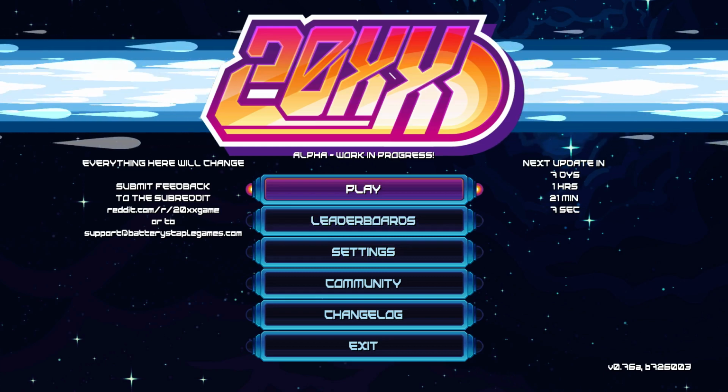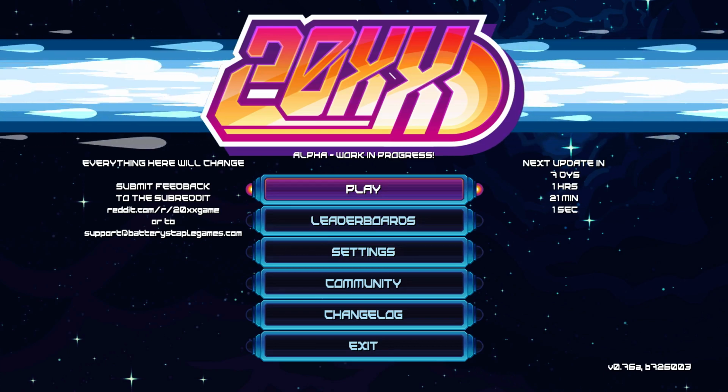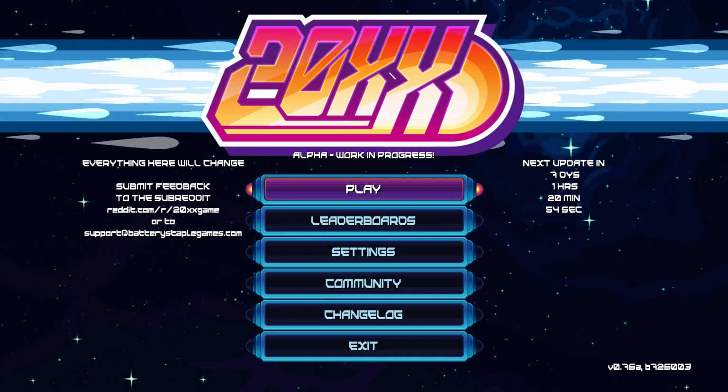Because while the game was still in very early alpha, this channel had the opportunity to actually take a look at Echoes of Eridu. I'll have a link in the description, so you guys can check out the very early build of this game when we checked it out on our channel.